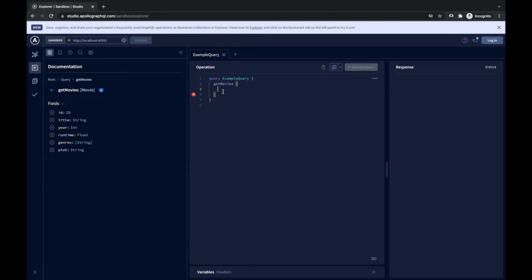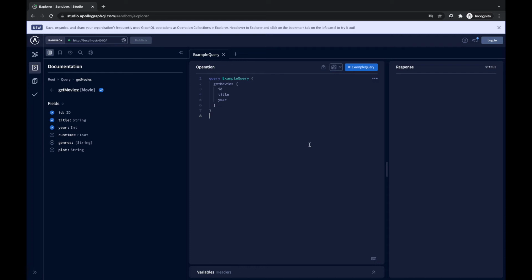To fetch actual data, we have to add the fields we need. We can type the names of the fields, or again use the buttons from the left side menu. We have defined the 5 fields on our movie model. But imagine that our frontend only needs 3 of them. Normally, if we use the REST API, we will overfetch. It means we will fetch unnecessary data. With GraphQL, we can avoid that.